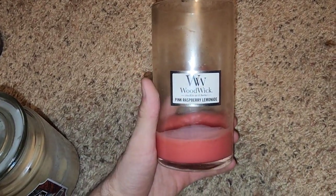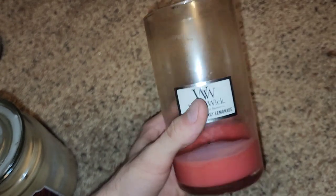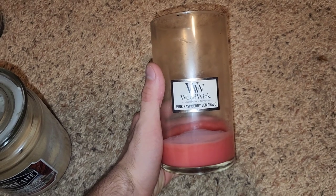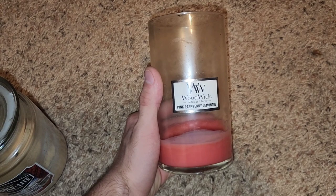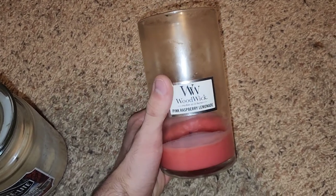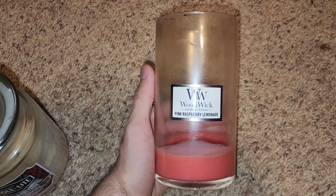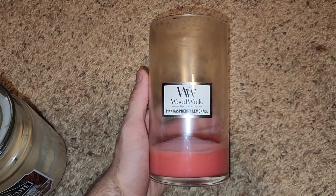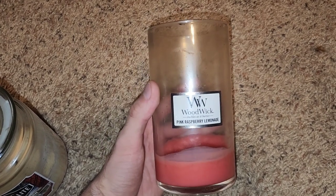This Woodwick Pink Raspberry Lemonade was nice and burned the whole way down. I'm not really a huge fan of Woodwick because I love ASMR, but I'd rather just enjoy watching a video instead of hearing the wick slightly burning. Might get a few more in my collection though. This one gave me Pink Watermelon Blast mixed with Watermelon Lemonade — all that watermelon with the sweetness of lemonade.